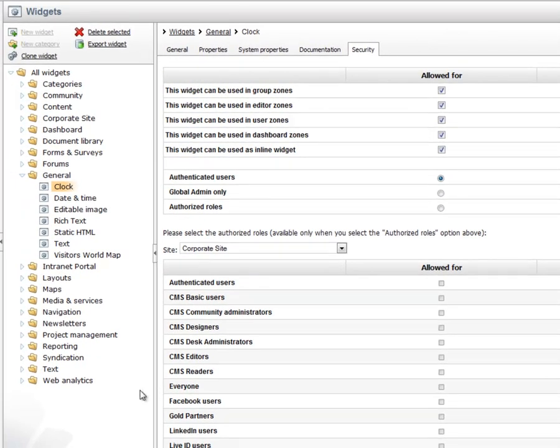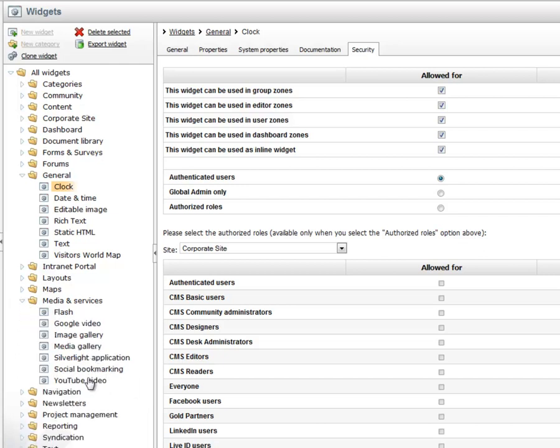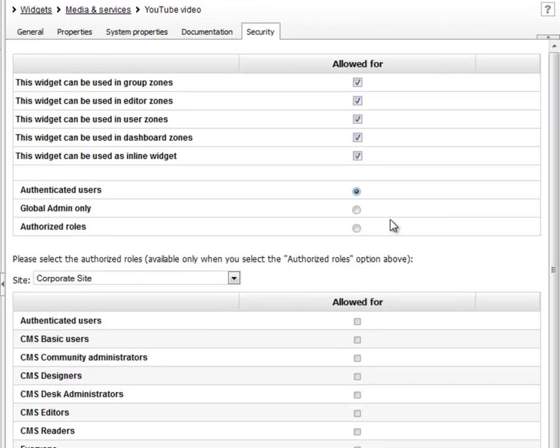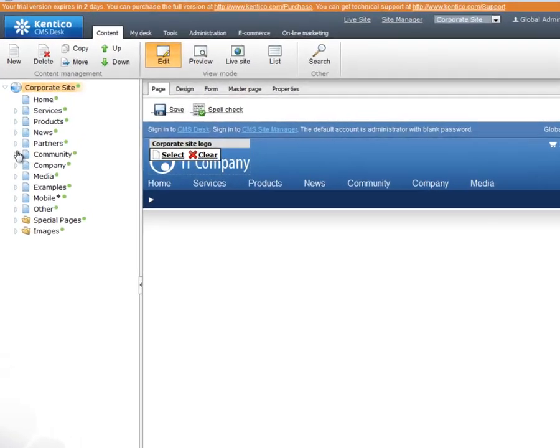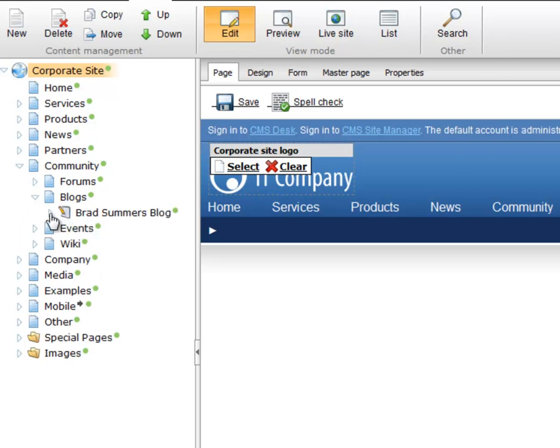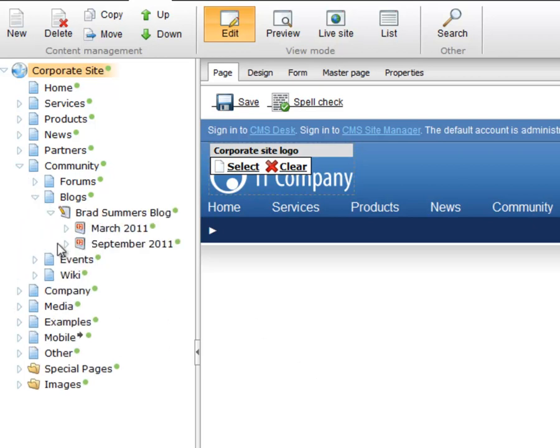So for example, if we wanted to make available in our media services a YouTube video, we could select Security, then we want to click "This widget can be used as an inline widget." Once that's done, we can then flip back over to CMS Desk, select our blog post that we created earlier, Brad Summers blog, September.